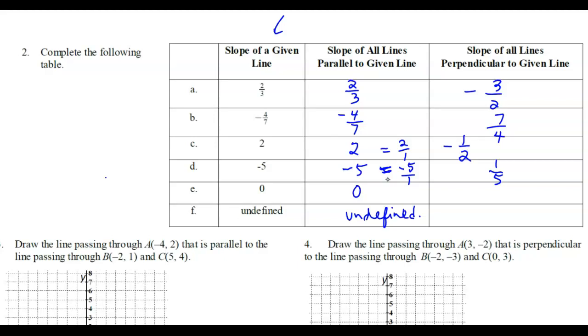And then the last two, that's where we don't really take the negative reciprocal. We think about memorizing. So the slope of a horizontal line, perpendicular to that will be a vertical line. So if we start with 0, we'll be undefined. There's no opposite to 0. That's why we're not doing that. We don't show it like that.